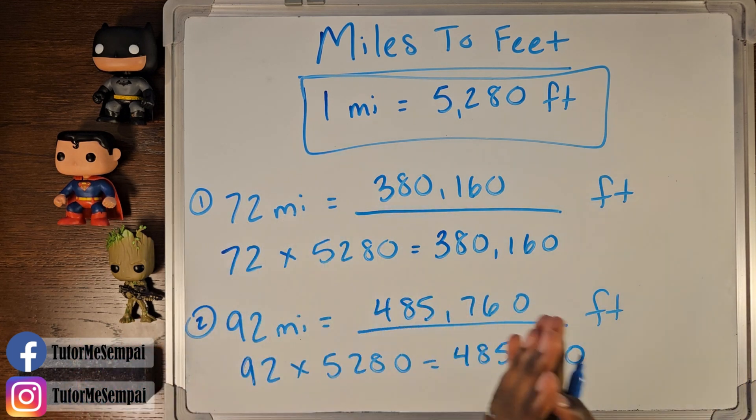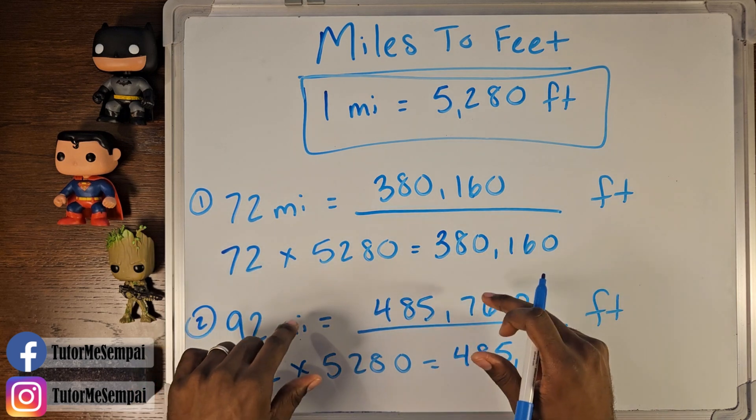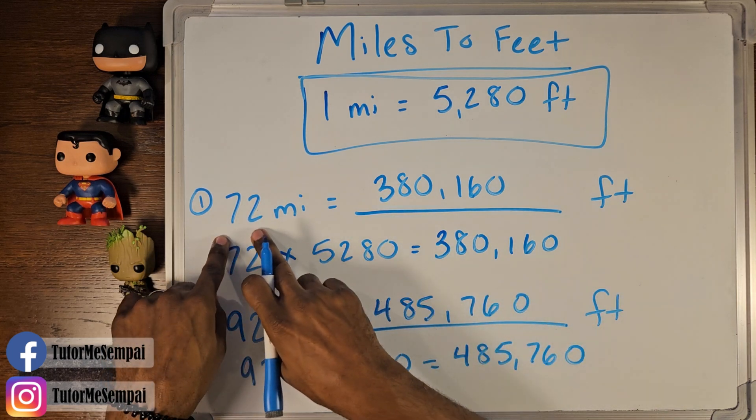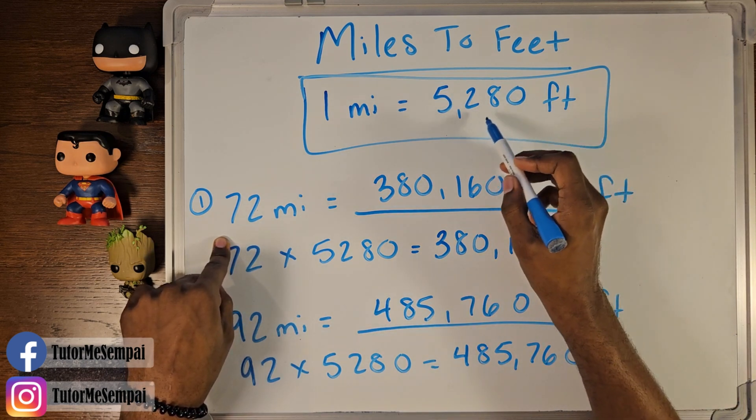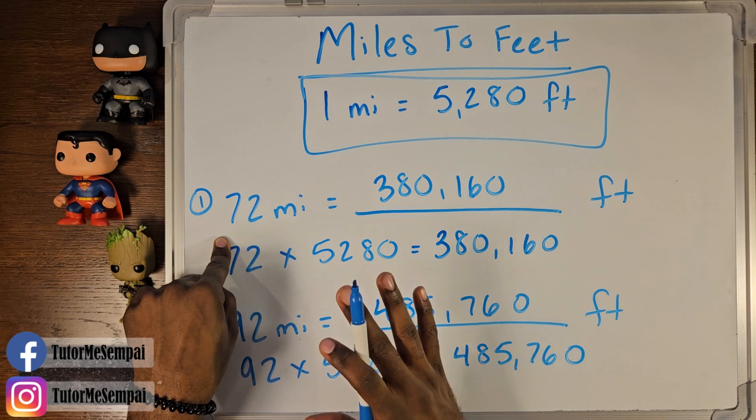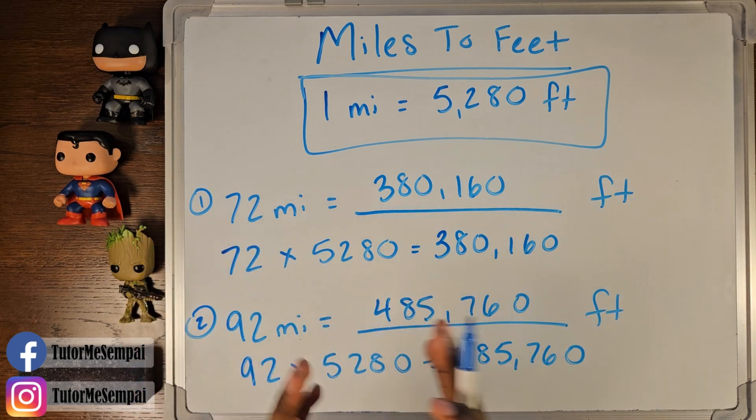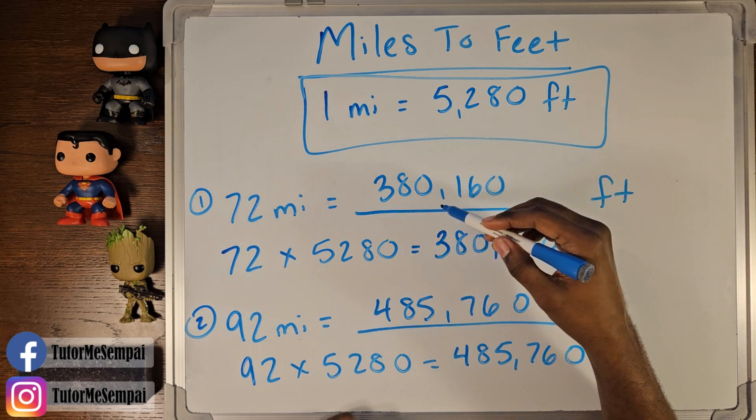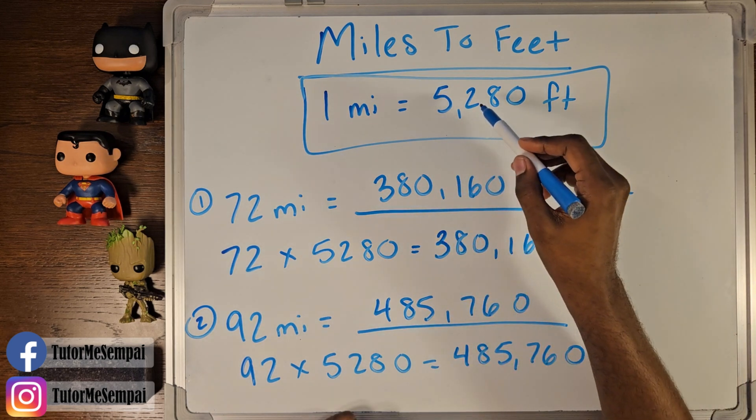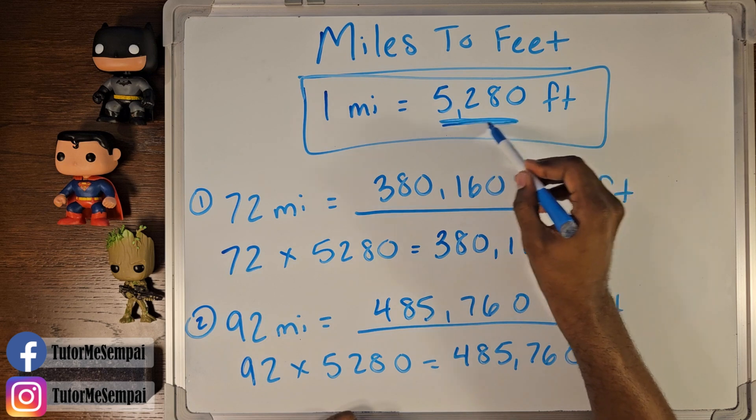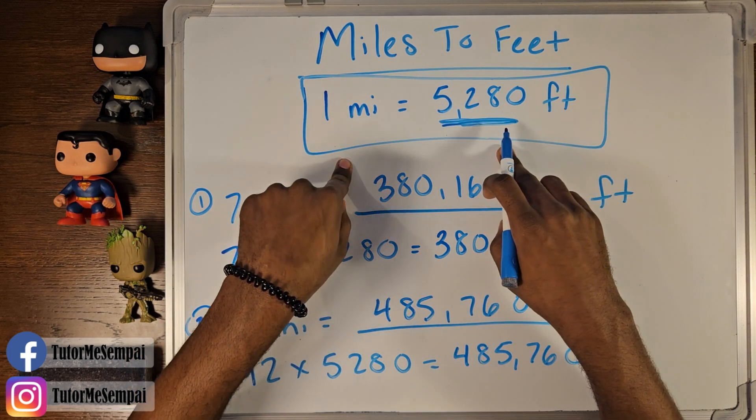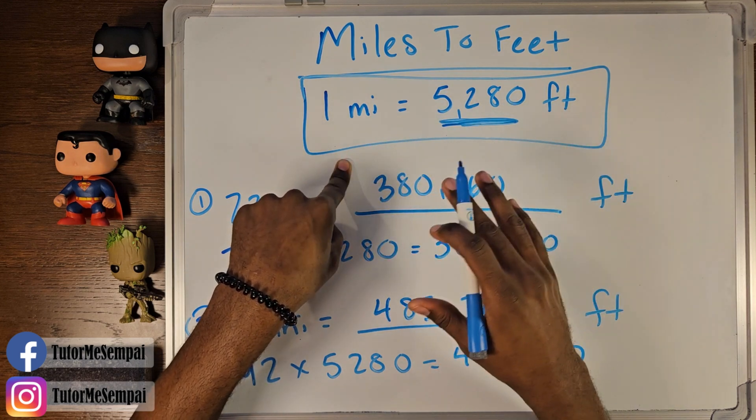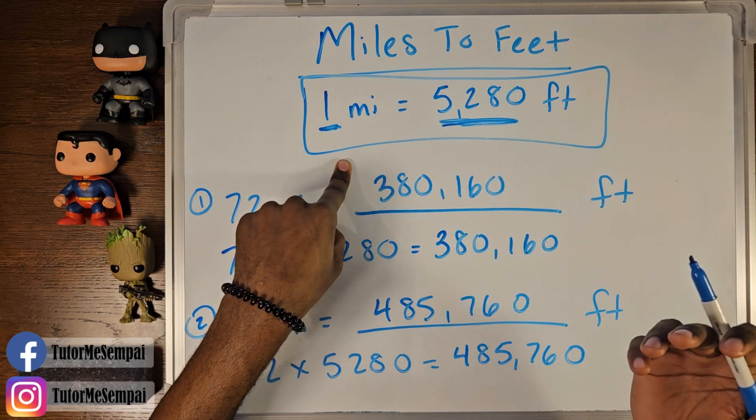So as you see, when you're going from miles to feet, like we are right now, we're going to take our total number of miles and multiply it by your 5,280 feet, which is different from what we had to do when we went from feet to miles in the previous section. We took our total number of feet and divided it by the total number of feet here. And if you have a hard time remembering that, well, just take a look at this. This gives you a nice shortcut or a nice reminder of what you need to do.